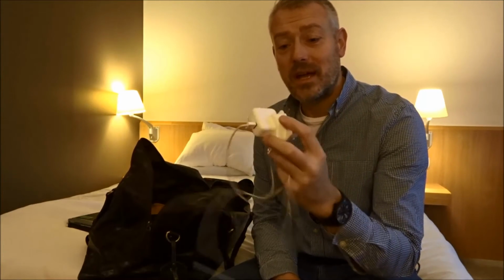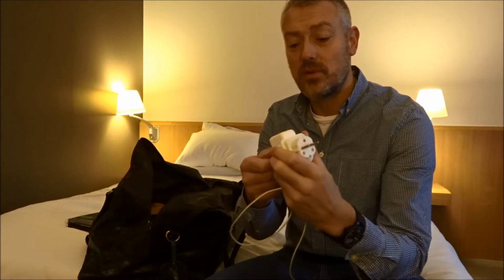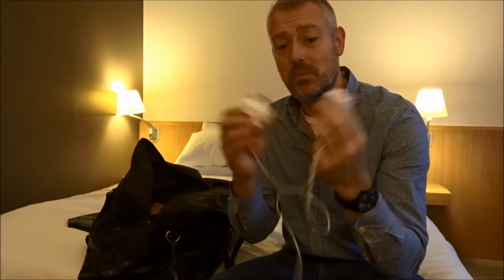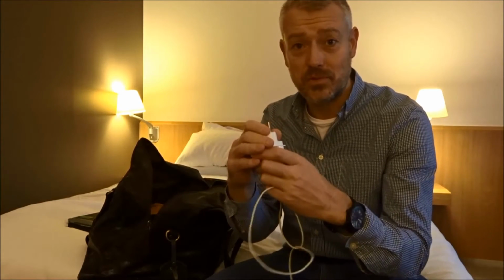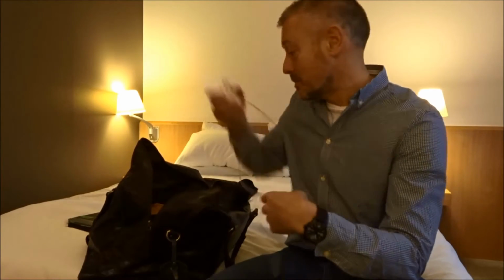One for the phone, and obviously the USB lead, that works for a few other things as well. I always put my adapters actually on my plugs so they travel together, so I'm not reaching around in a bag when I get there trying to find the adapters. When I know I'm going to a place that needs a certain adapter, stick the adapter on before I go, and then it's ready for you, and you always know where it is.